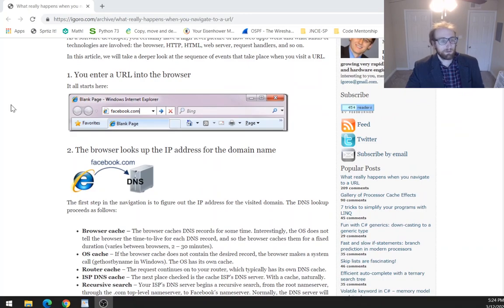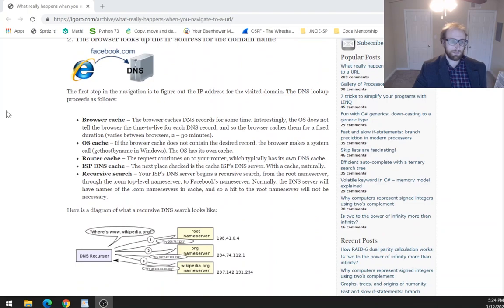Number two, the browser looks up the IP address for the domain name by referencing its DNS server. The first step in the navigation is to figure out the IP address for the visited domain. The DNS lookup proceeds as follows. Browser cache.